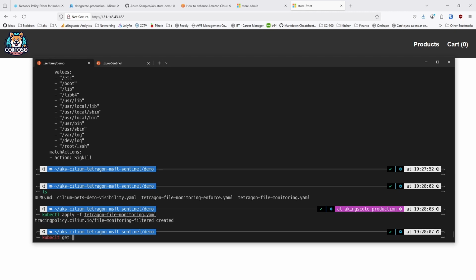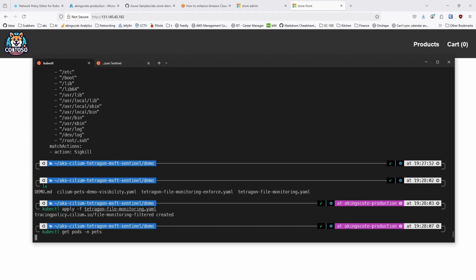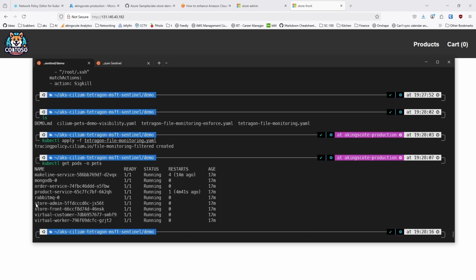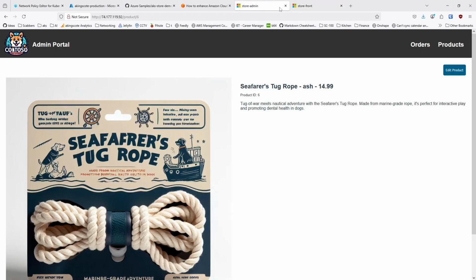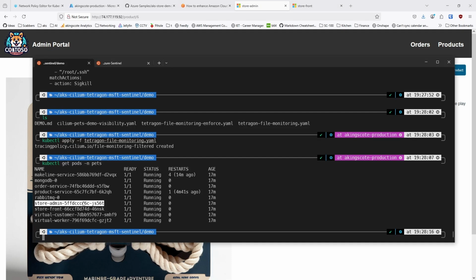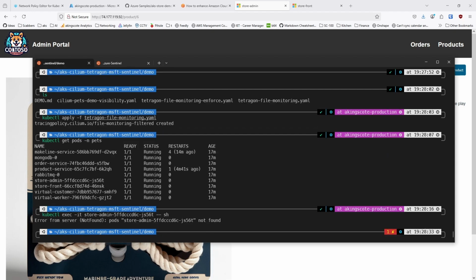And then if I get the pods in that namespace here, what I'm going to do, it's probably not a far cry to imagine that this app has an RCE in it and someone's exploited it, as an example. So let me just exec in and fake an RCE on here. Oh, in fact, actually, what I need to show you before I do that is something else.